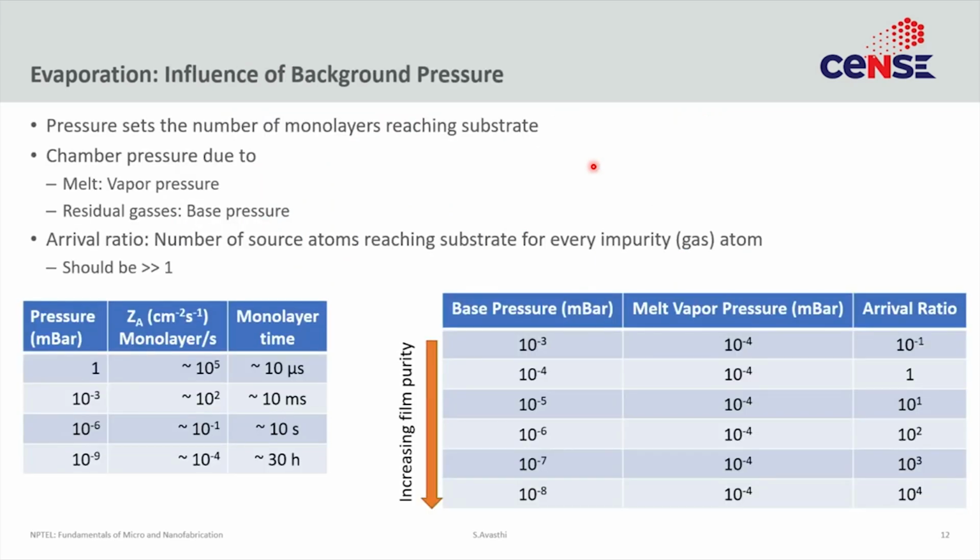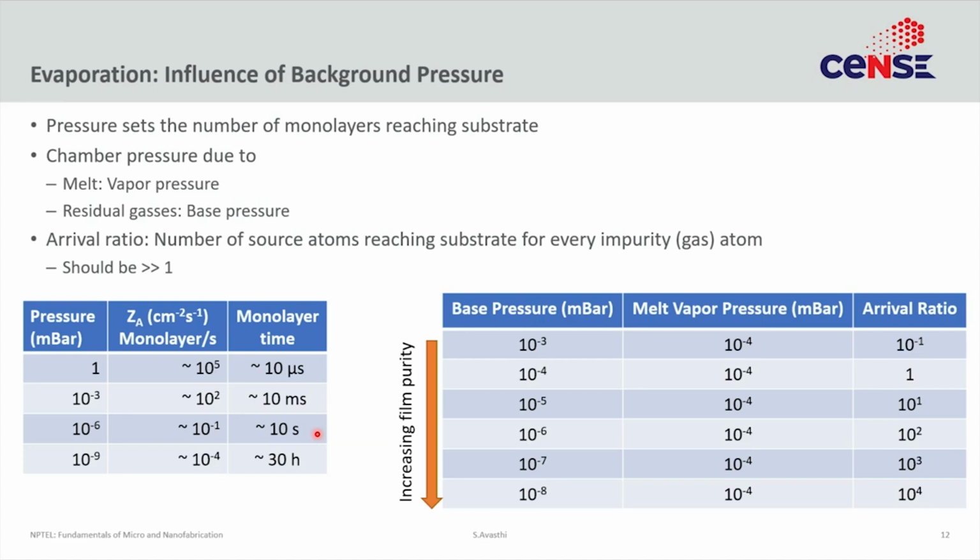Just to give you some numbers using the terminology we learnt in the previous lecture. For evaporation, you are doing a deposition. One thing that you would like to be cognizant of is the time to a monolayer, or impingement rate, right? Supposing you are at 10⁻⁶ torr pressure, the monolayer time is around 10 seconds. So in 10 seconds, whatever trace gases are present in the chamber would form a monolayer if the sticking coefficient is 1, right? That is the worst case scenario. During this time, you are also doing your actual deposition.